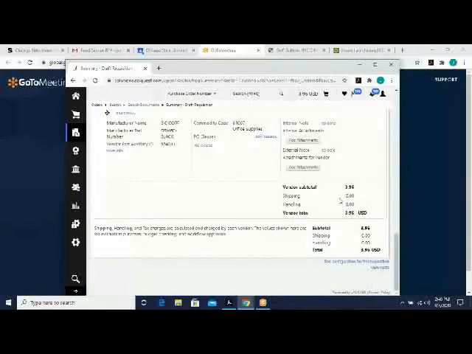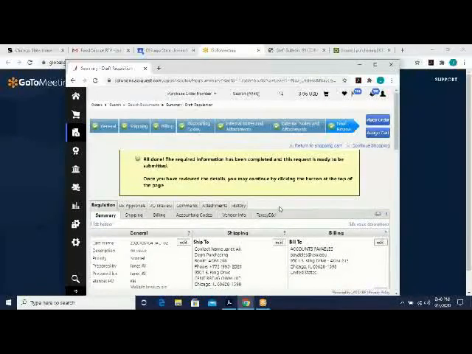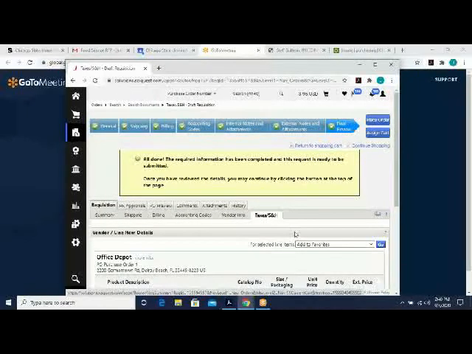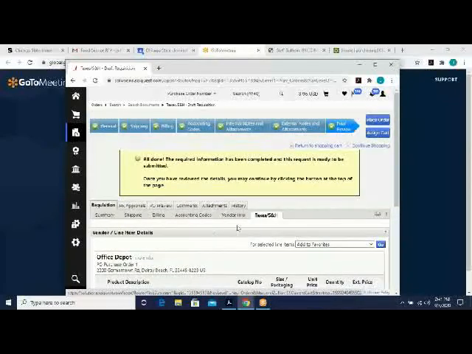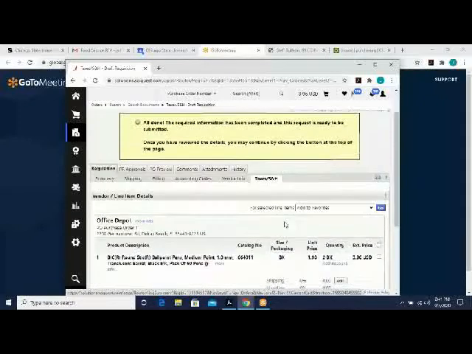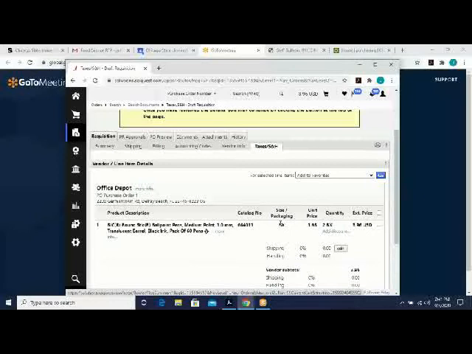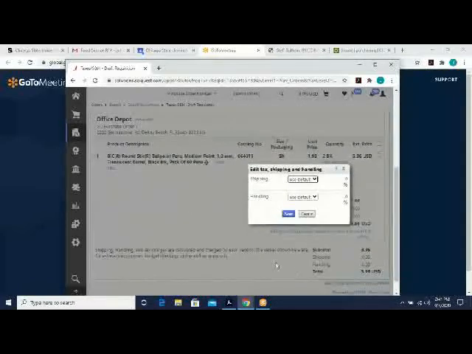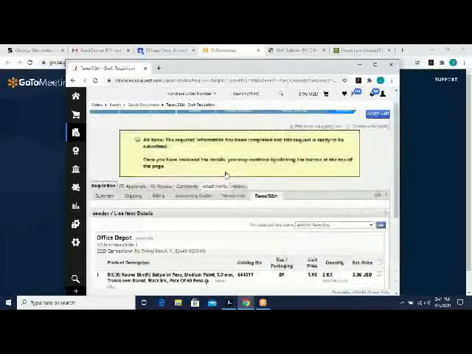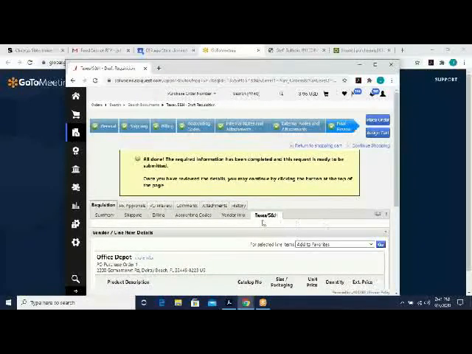Now, let's see if I can get to this other part. Okay, so you can click on these taxes and the S and H. Now remember, we are tax exempt. The only thing that we're adding right here is your shipping and handling. Make sure that you know that you can click on the shipping and handling so you can add the shipping.